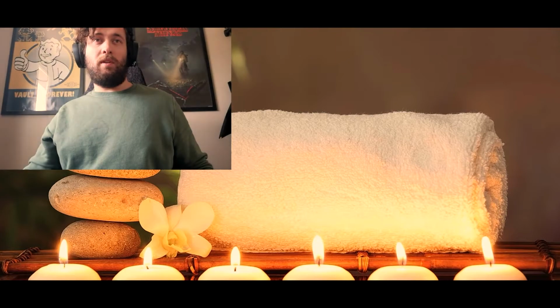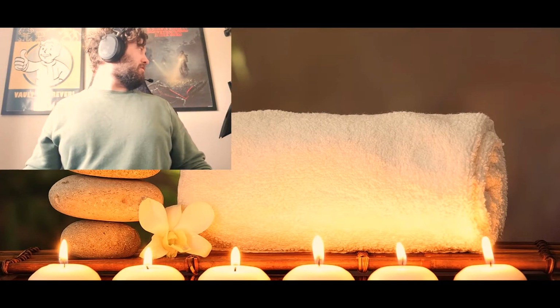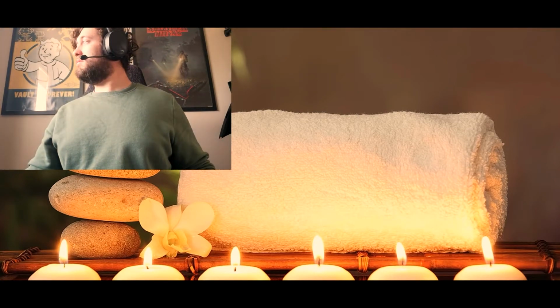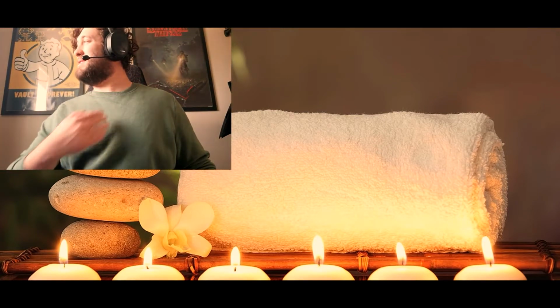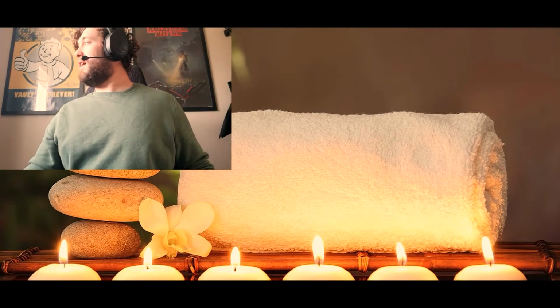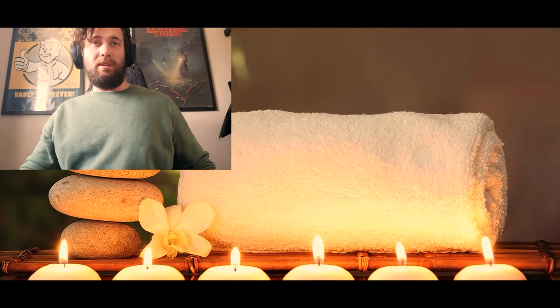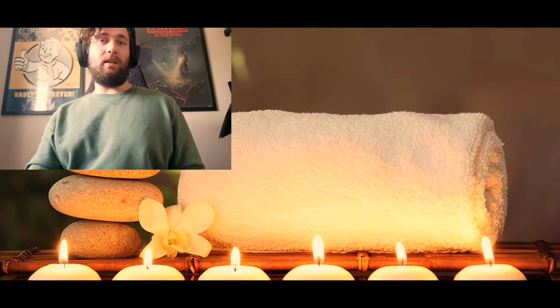Just going to do one more of those. To the left, keep my back nice and straight, my head as upright as possible. More to the right. Definitely feeling the stretch through here. It's probably going to feel tender all over when you do this, but I think that's okay. Back to the middle. So you'll see I'll probably twinge now as I move position. It will twinge out a little bit.